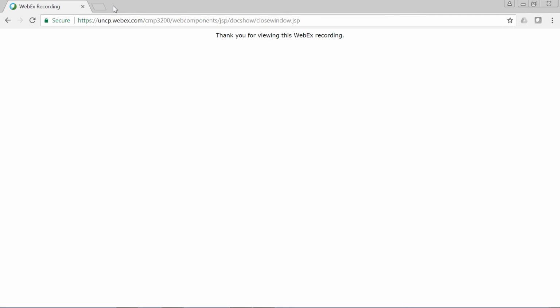Okay, so for the first question, the cost of the software: because I'm not in charge of purchasing the license, I'm not sure of the exact numbers, but I do know that for university education institutions and nonprofit organizations, we are able to purchase a discounted license.